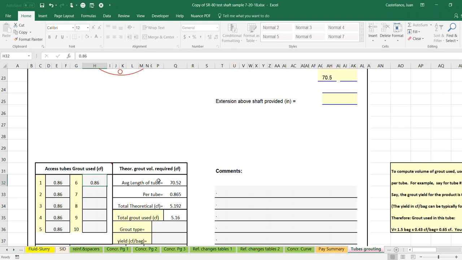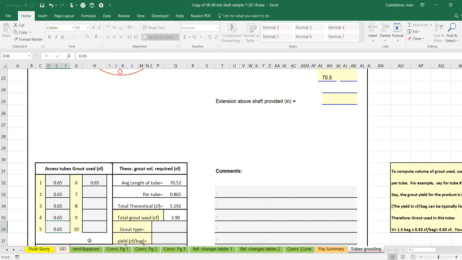The reason I change is because if I input 0.65, like in the example, for all of them, that would mean something went wrong, right? I would get only 3.9, significantly less.